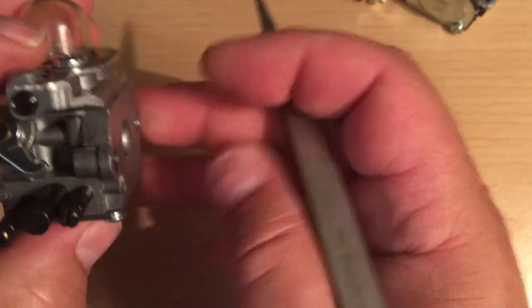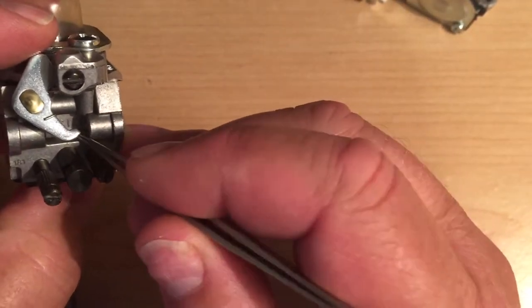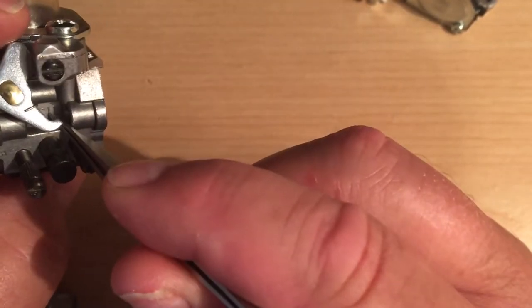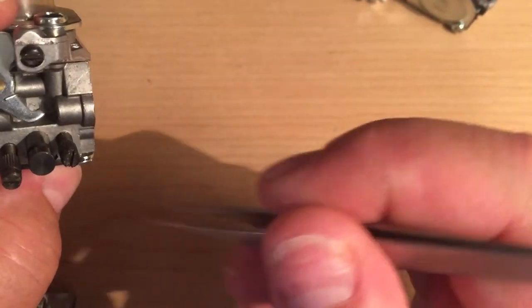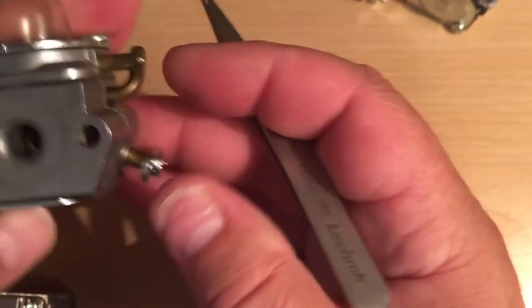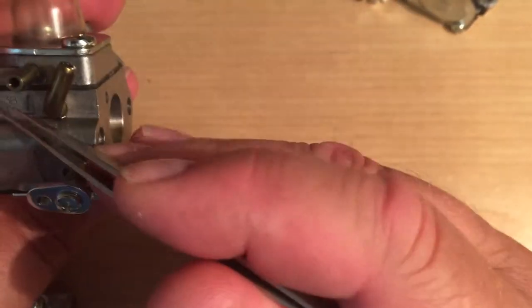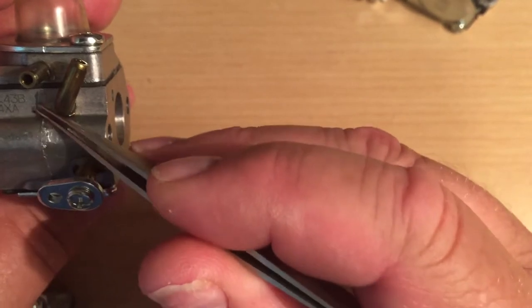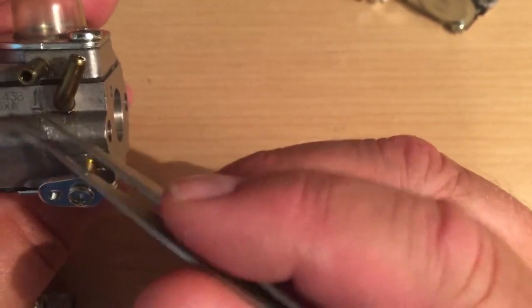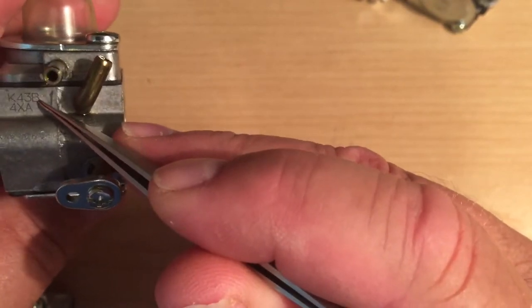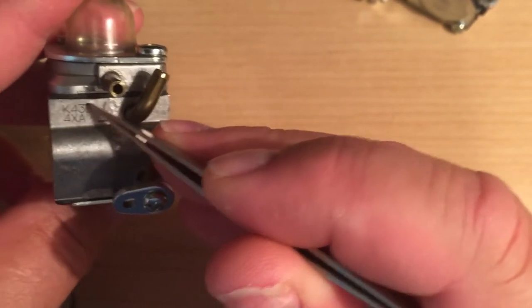On the other end where people misinterpret the model number, you will see the casting number which is a C1U. That is part of the model number. You'll be a C1U K43B, but the model number itself will always be etched, laser etched, or printed in black ink near the fuel line connections on most newer carburetors.